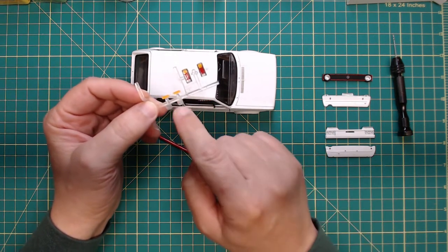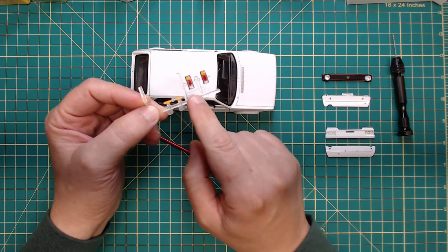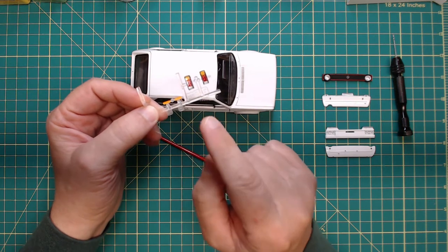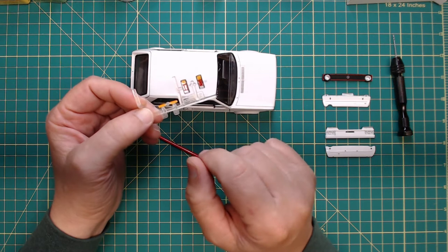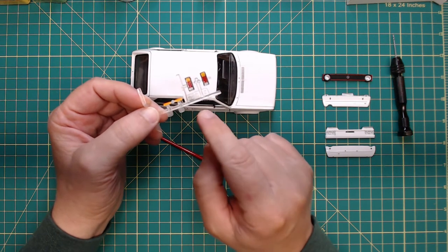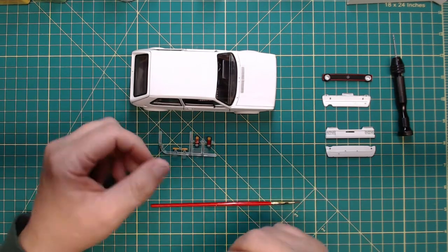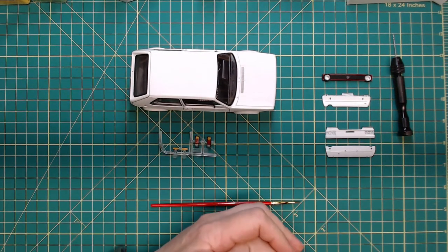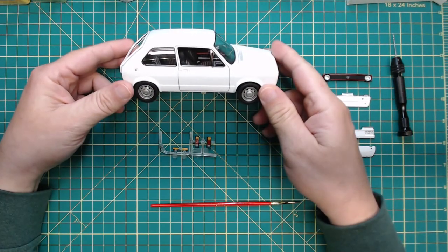On a larger scale model, this will become rather obvious, but on some larger scale models, your colored glass will actually be molded in the correct color. So that's always a nice feature. So that's where it's at for now, and I'm going to move ahead and finish this up.